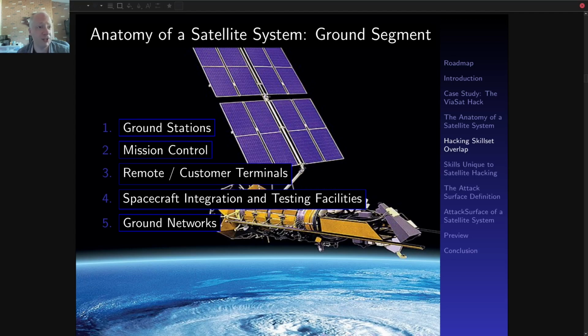We can also imagine scenarios where the attacker has access to the user segment for a specific service that might have a vulnerable web application that can be manipulated to send erroneous commands to the ground segment, which may result in denial of service. These types of attacks are par for the course in the standard penetration testing attack scenarios. All of these attacks are noisy, and if logging and alerts are set up properly, they will probably be discovered pretty quickly. Things get interesting when we shift from attacks against the ground and user segments to the space segment.